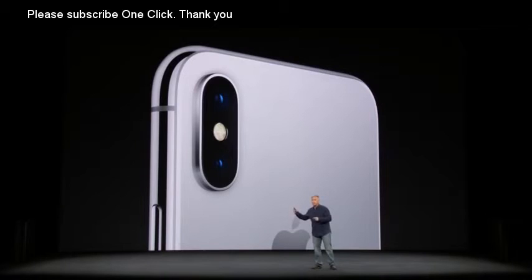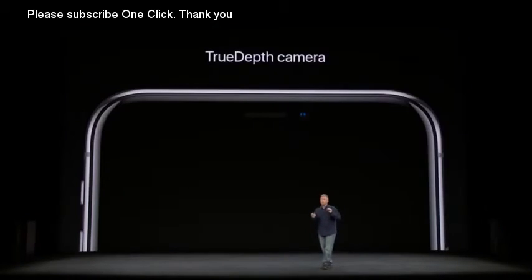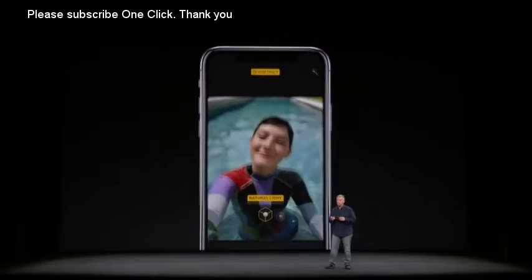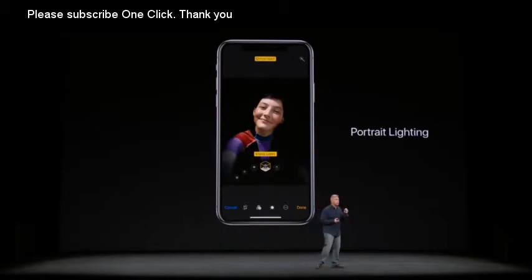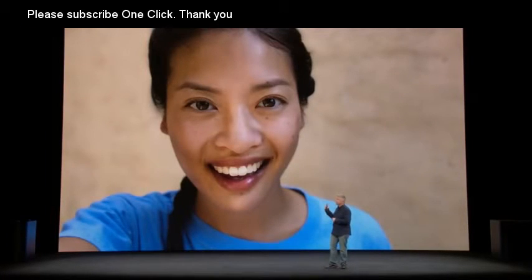Now, the backside camera that we use so much is not the only camera, of course, on the iPhone. We have our front side camera as well, and people love to use those for taking selfie photographs. And now with iPhone 10, and its TrueDepth camera, it really delivers a breakthrough into the photos you can take for selfies. Because now with selfies, you can take portrait mode photos as well. And it also supports portrait lighting, all through the front side TrueDepth camera. I mean, people are going to be blown away with the selfies you can take with the iPhone 10.